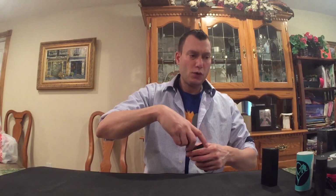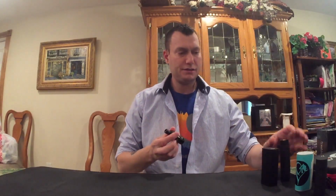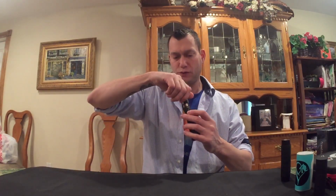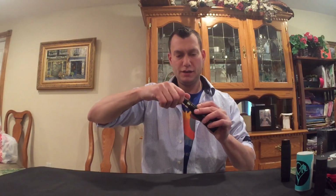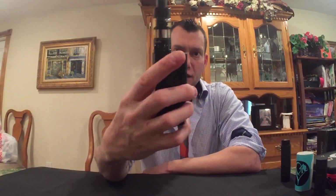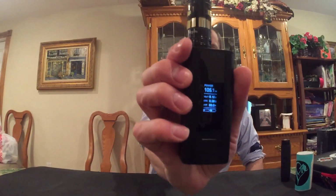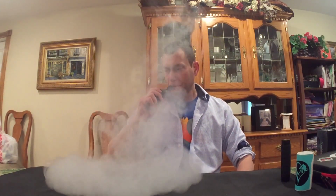Another good matchup is the cuboid. This is a really good matchup. It seems to fit perfectly in that circle on the top of the cuboid. See that? Nice and flush. Good proportion, good form factor on there. 105 watts, cuboid. Nice.